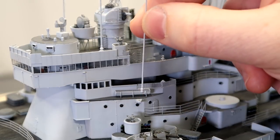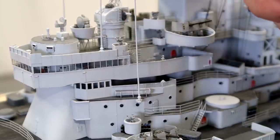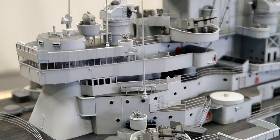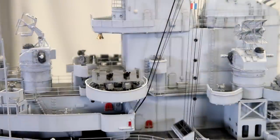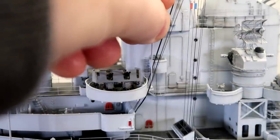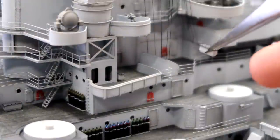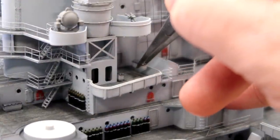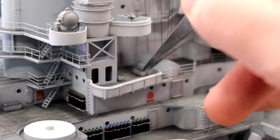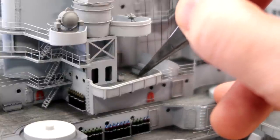Finally, the 35-foot whip antennas. There were several of these that went on the outside of everything, and you don't want to be knocking those off. So I saved them until right about this point. I'm starting from the inside upper part of the superstructure and working my way down so I can rest my pinky on things to get these ammo cases in position, for example. See on the right there, my pinky's resting on that deck.